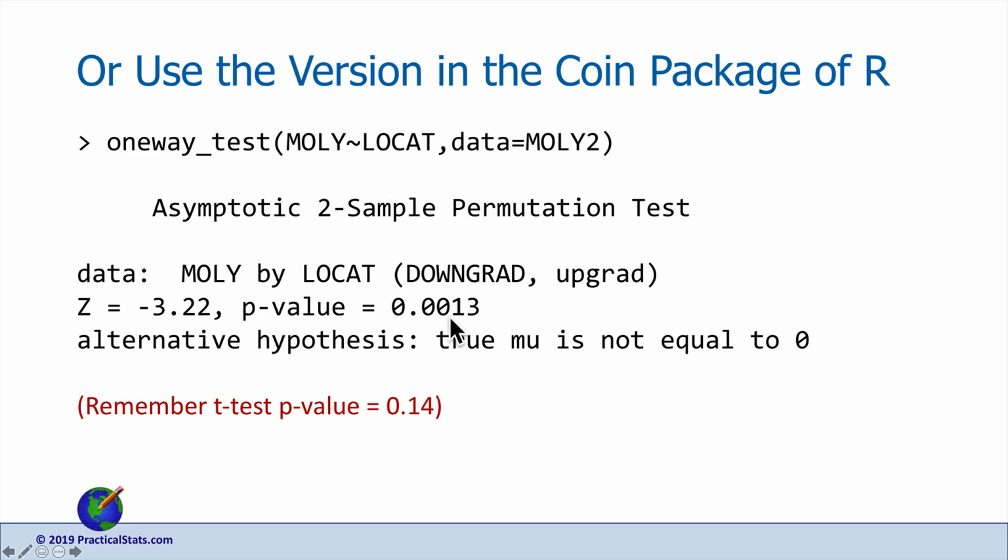These permutation tests, because they do different rearrangements each time, unless they're doing all possible ones, will get slightly different sets of 2,000 or 10,000. And so the p-values will be slightly different. That's okay. Both of them tell you 0.0018, I think it was before, and 0.0013, which is a whole lot better result, even though they're not identical, than an identical t-test p-value of 0.14. That's 0.14 all the time, and it's consistently wrong.